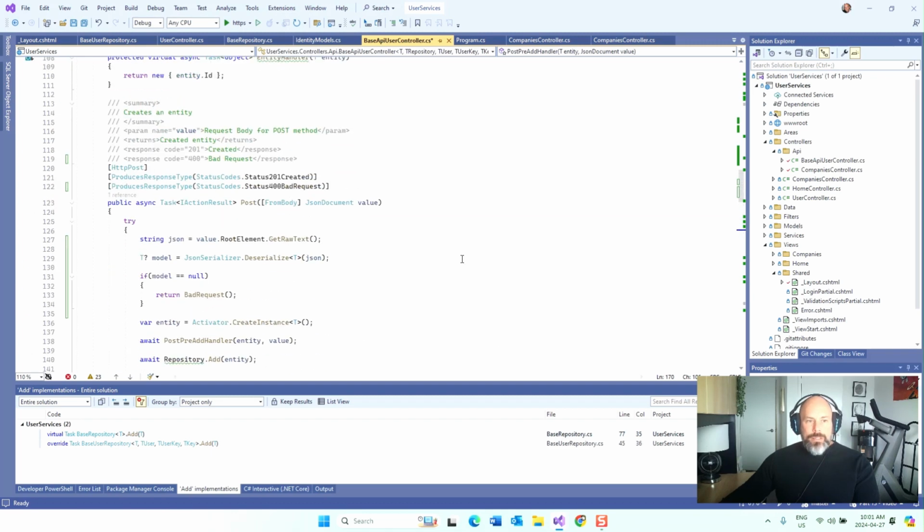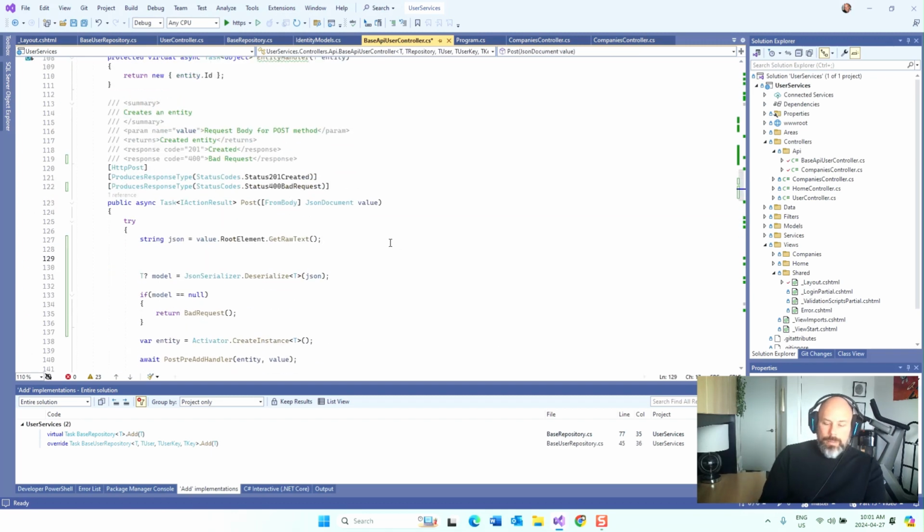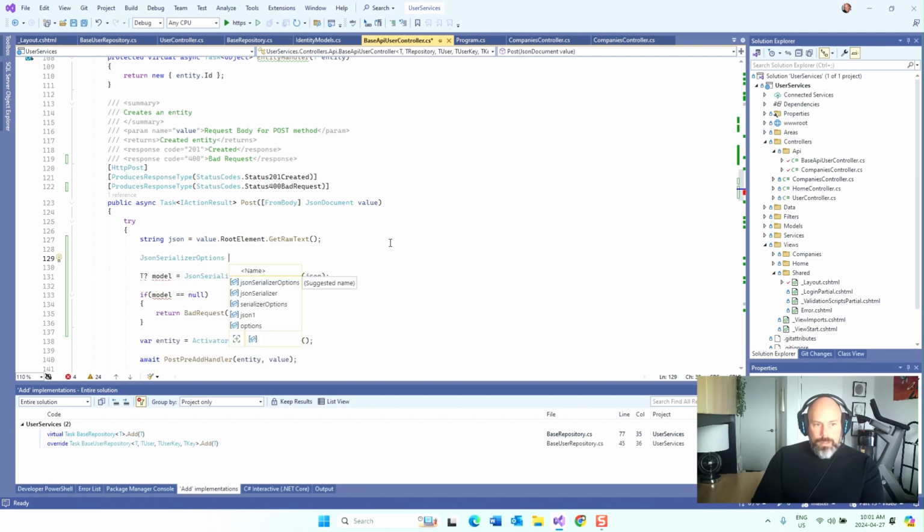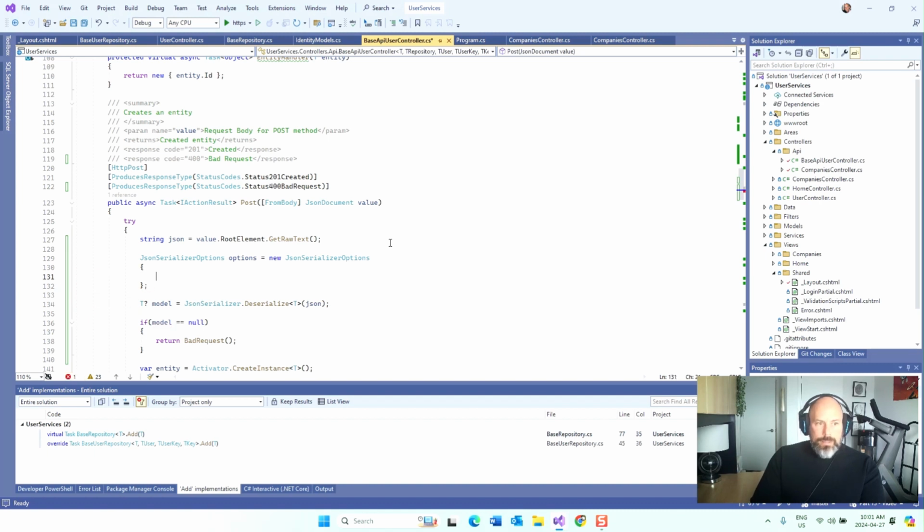So with the JSON deserializer, one of the great things, and I love some of the things we can do with the JSON serialization options, is we can do something like this, where I can say case insensitive equals true.